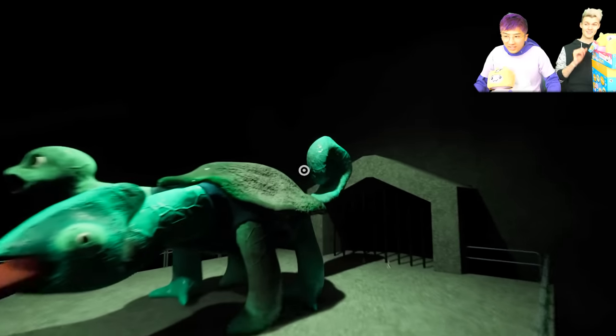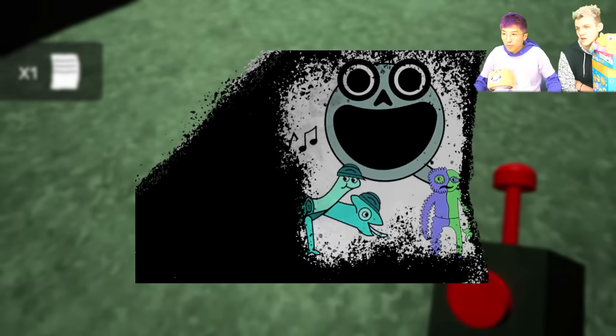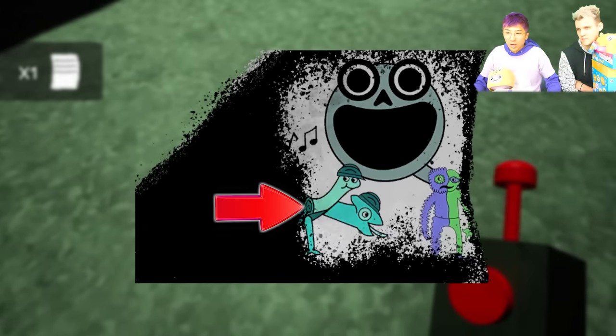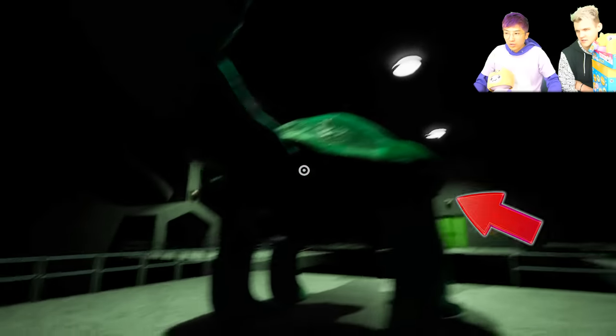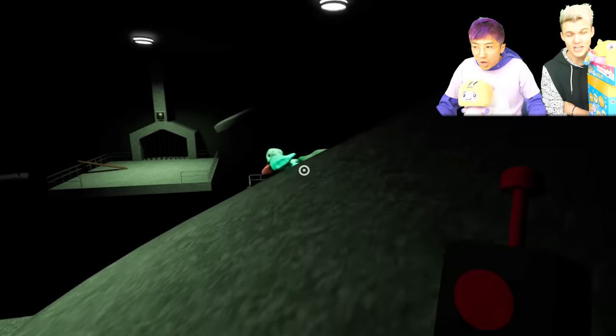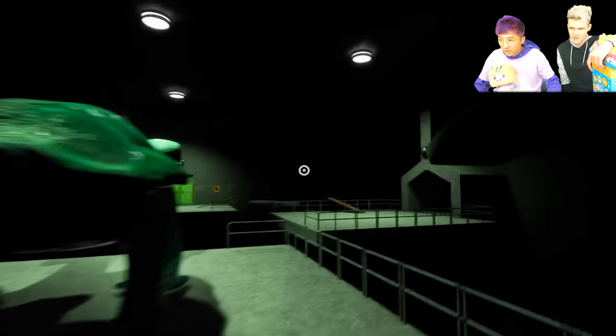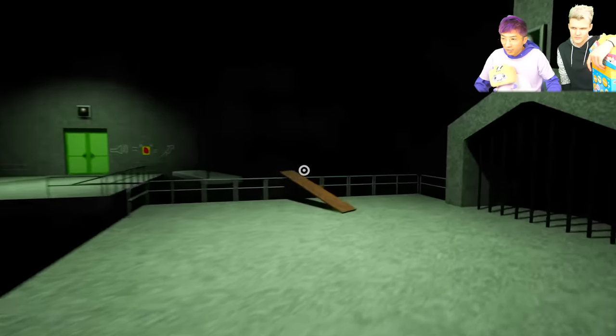Now, the next myth we're going to test is if we can actually find the jester. Now, if we go here, I'm just running past him. There's the turtle. Yep. And there's the jester, right? Uh-huh. See that? Yep. Okay, I don't want to get oofed by this monster right here. So, is the jester somewhere in this game? Is the jester somewhere in here? I'm just going to fly in here. There's nothing there. Okay. There's nothing here, guys. Hmm. I don't think the jester is in this game. That is a busted myth, guys.